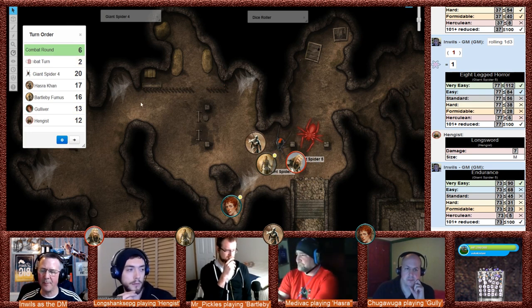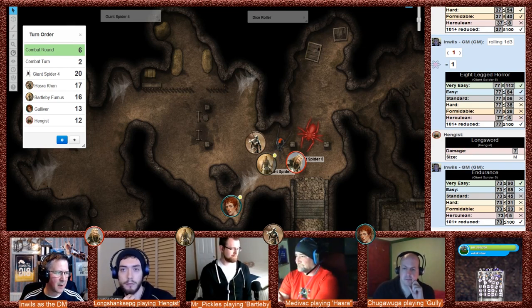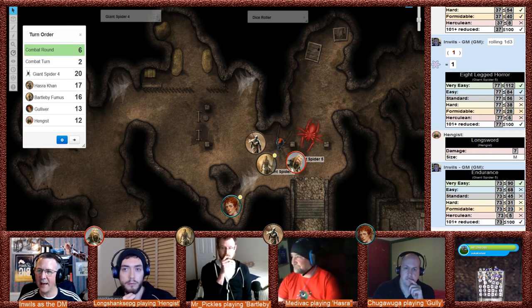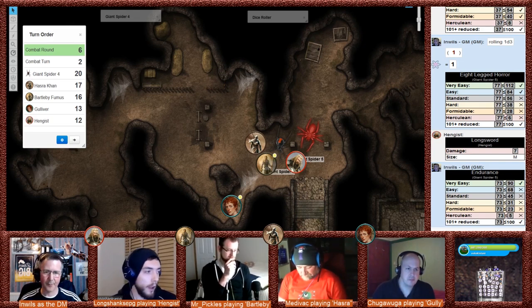So we're coming back up to the top of the round, aren't we? Because that was on Hengist's. So anybody who's still got actions left. Spider 4 doesn't, because it's done attack, parry, attack. And Hazra, you don't. No, I'm out. Bartleby, you wouldn't anymore. Gulliver? Gulliver will continue his last action. Okay, then. And Hengist, you will have one as well. Hengist will use his action to rejoin the fight with the other spider.